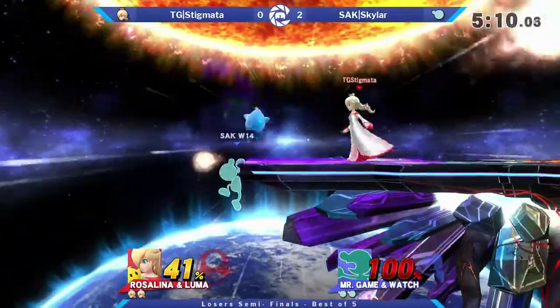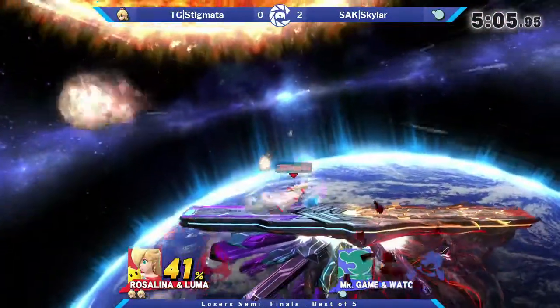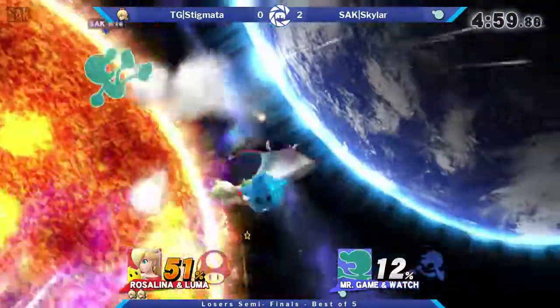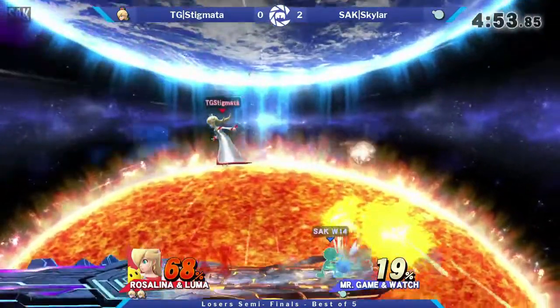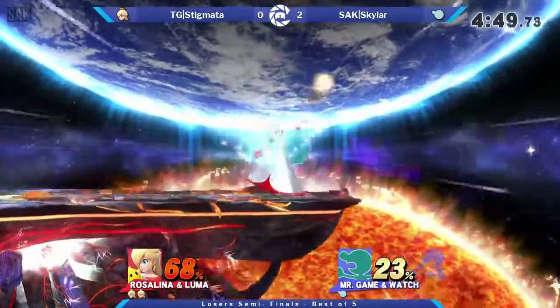I like how Stigmata's not committing to a jump here. Ooh, that Luma, nice. I don't think Skylar thought he could catch him from there. I don't think he noticed the Luma. Definitely smart play from Stigmata, putting him in a sizable lead at the start of this game, but leads can vanish pretty fast. Yeah, as we see, especially if Stigmata stands completely still as Game & Watch starts an up smash. Nice pivot grab.